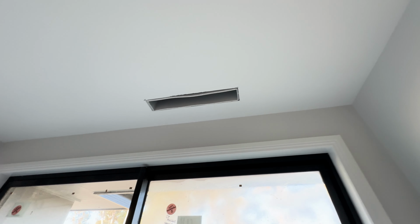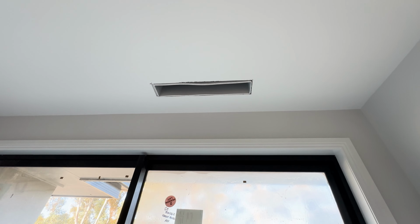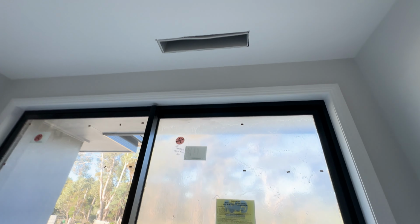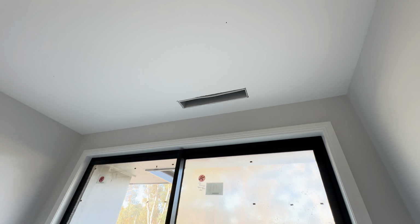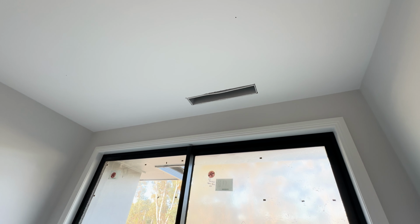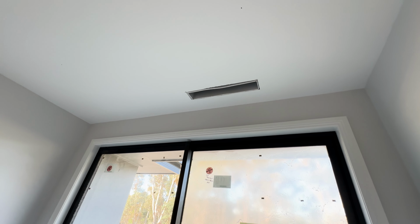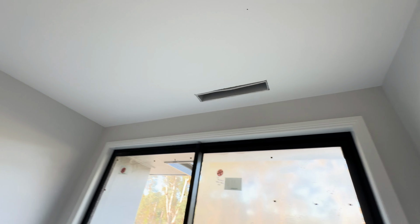We have heating and cooling along with an exhaust in this room. So this entire room is controlled on its own heating zone, meaning if I wanted to heat the room instead of heating every individual tank, I can do that. But along with that, I can also have an exhaust in case it gets really smelly. I'm cleaning out a protein skimmer or I am feeding the fish and I need to get rid of the smell. I can just turn that on and it will send all of the air out.